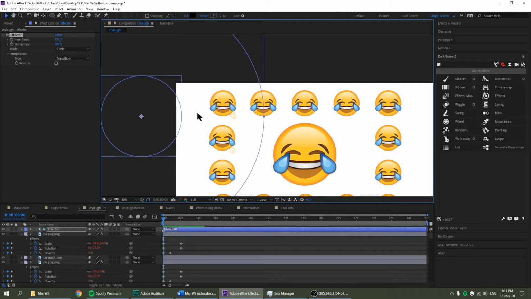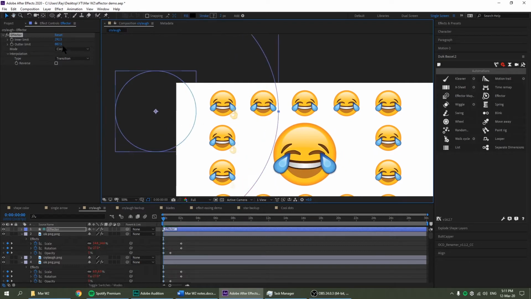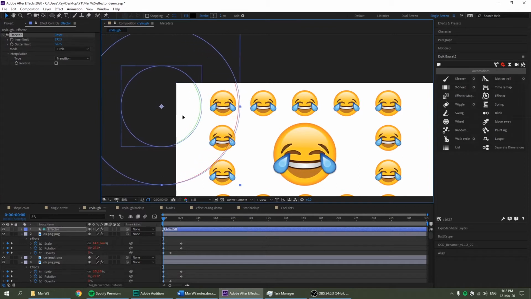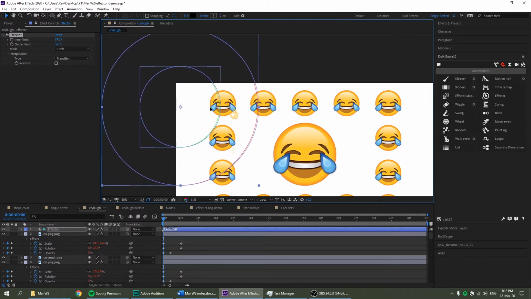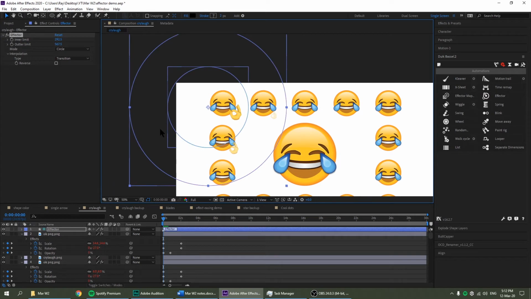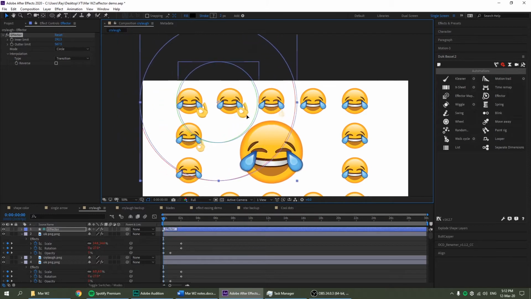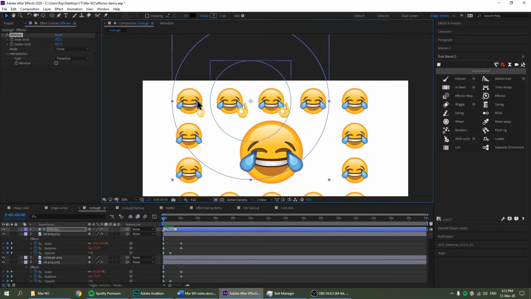As we move over, let's set the outer limit a little bit smaller. Okay, so as the outer limit starts to touch the guy, the hand symbol will come out. And as he's inside the inner circle, the hand symbol will be completely out. Now keep your eyes on this row as I go across. Now for this guy, as I leave him, the hand symbol is starting to disappear.